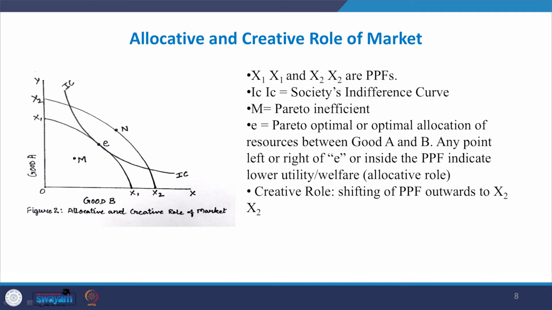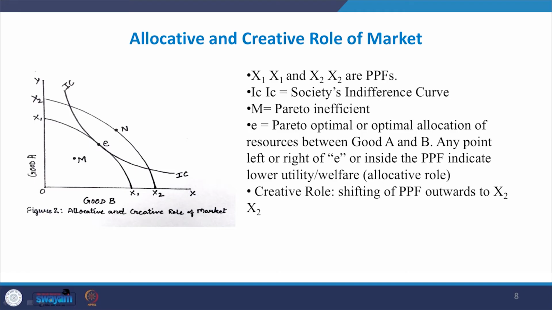But if you look at the M point, which is in the interior of this production possibility curve, this M point is an inefficient combination of two products A and B, and here if you move from M to E, then you can improve the efficiency and you can increase the production of both A and B without reducing the production of others. So, that is called Pareto improvement. So, Pareto improvement means movement or shifting of M point towards the production possibility frontier.